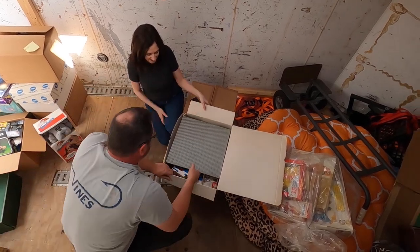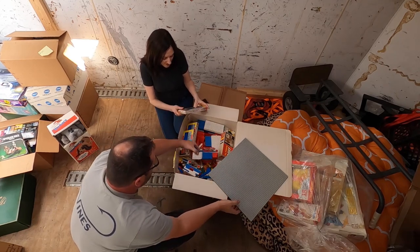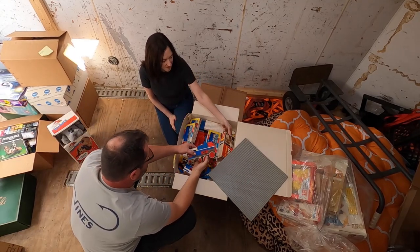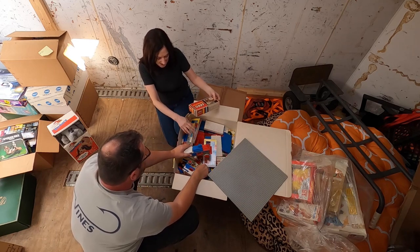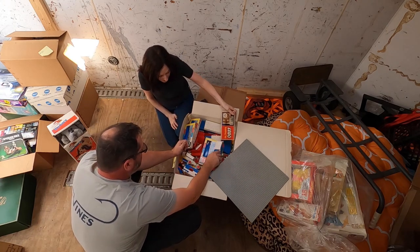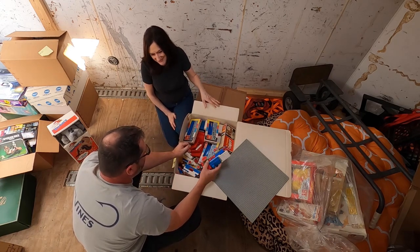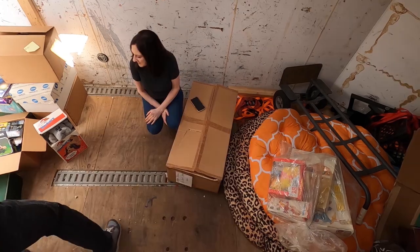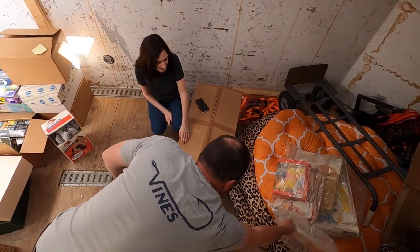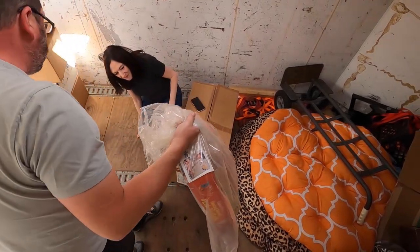This is a Lego set that her brother thinks is complete. There's even a train already built in here. The loose pieces are very clean — they don't look like they were ever really played with. We should get Ryan's son in here to start building! And that's the box we're going to open last. Some Fisher Price kids' baby toys here — I don't think anything spectacular.